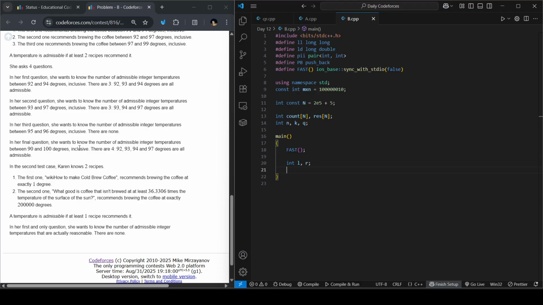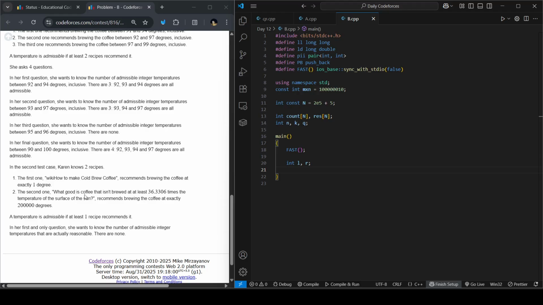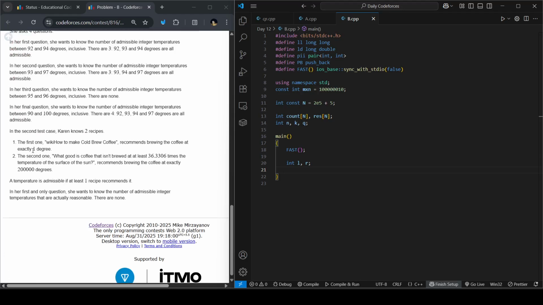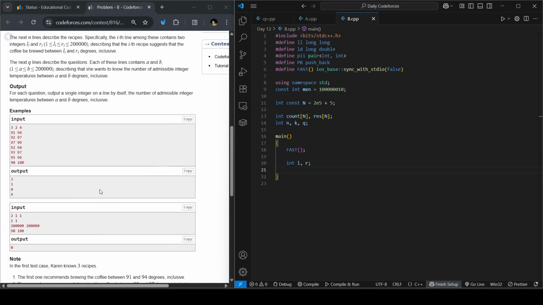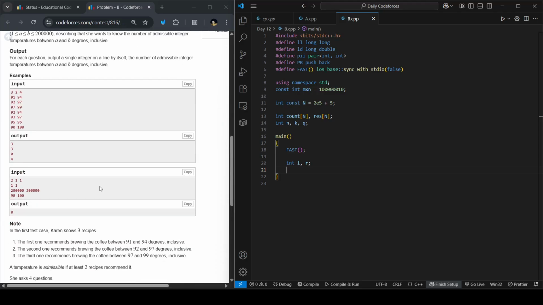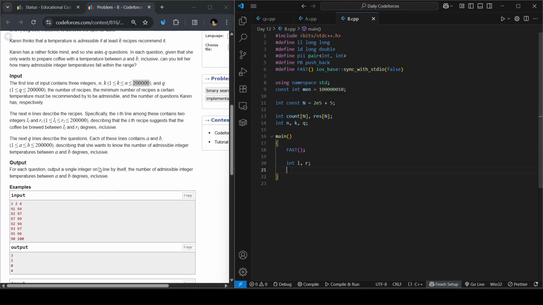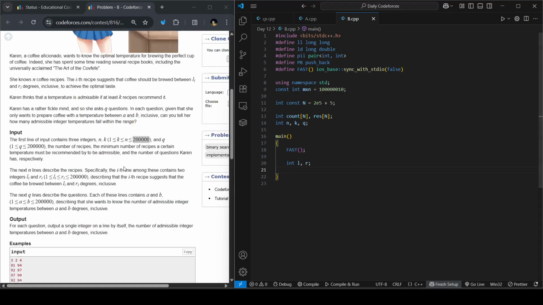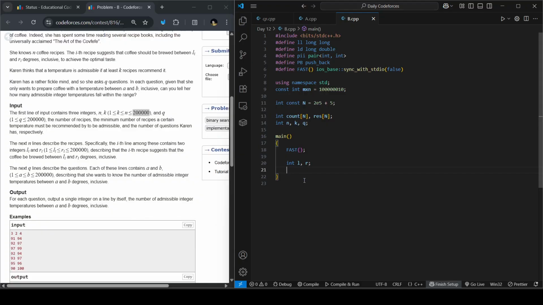In the questions, she wants to know the number of... and the second test case... The question is good, literally a good question. Let's try to solve this.